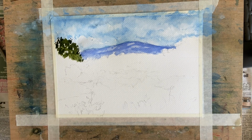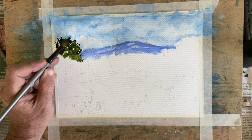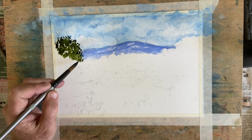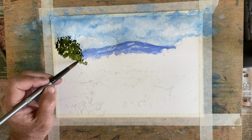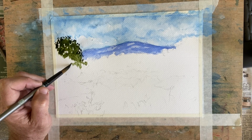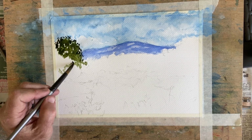You don't have to make the sky look as cloudy as what I've done, or as busy as what I've done here. I don't usually make my skies look as busy as that. So you can just do a very simple sky, just a simple wash if you want to. I just felt like doing a sky like that today, but you can do it a much simpler wash. Perhaps the next watercolour painting that I do, I'll do a very simple sky instead, and we'll just keep even the sky very simple next time.